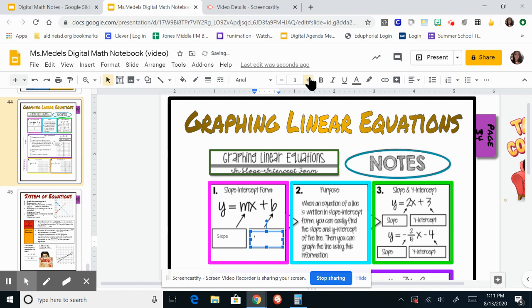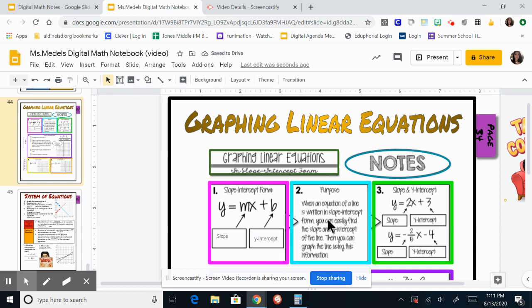Again, I'm going to change my font just a bit. Anything that's in the second half, whether it's a plus or a minus, is going to be your y-intercept. And that actually is too small, so I'm going to change it for you guys. Give me just a second. Oops, too big. Okay, there we go.